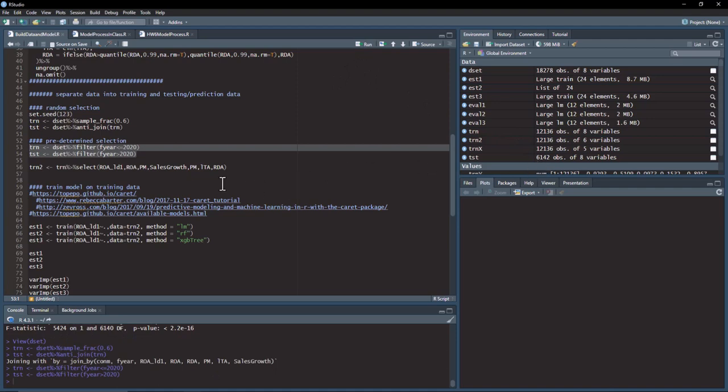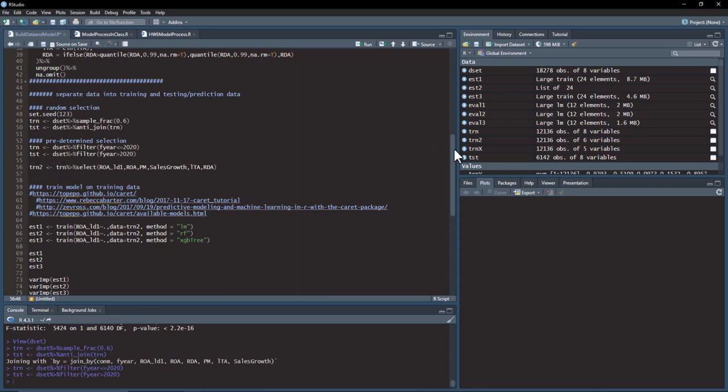Then for a lot of models, what we need to do is only put in the data set the variables we're going to use for the model. There are other ways to do it, but I think this is a straightforward way. So from the training data set, we're only going to select the ones I want to put in the model. This is next year's ROA, that's the Y variable. Then this year's ROA, profit margin, sales growth. Well, I don't need profit margin twice. Log of total assets and research and development.